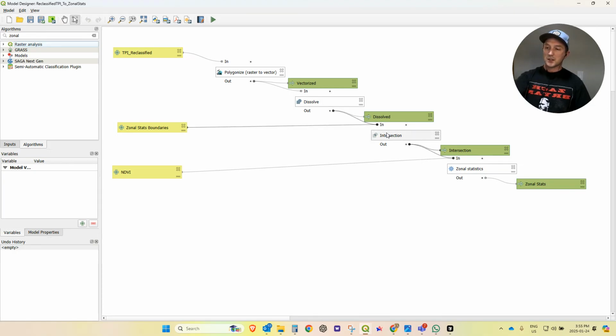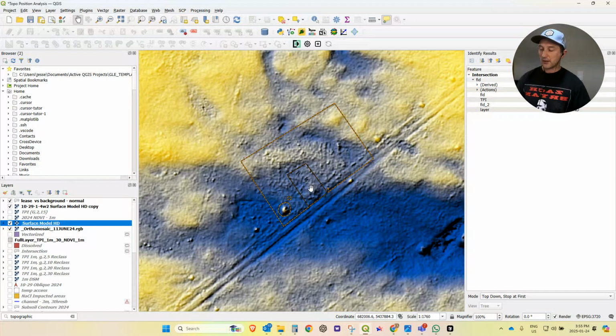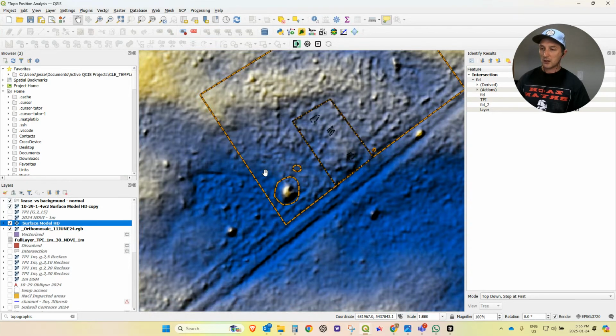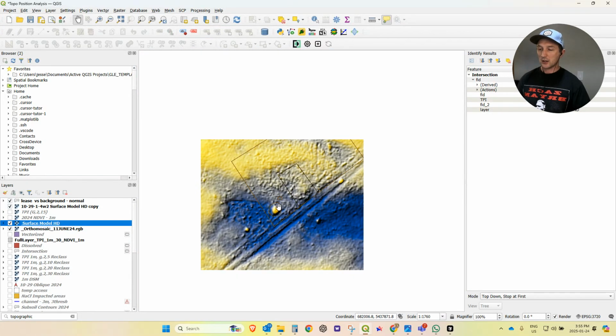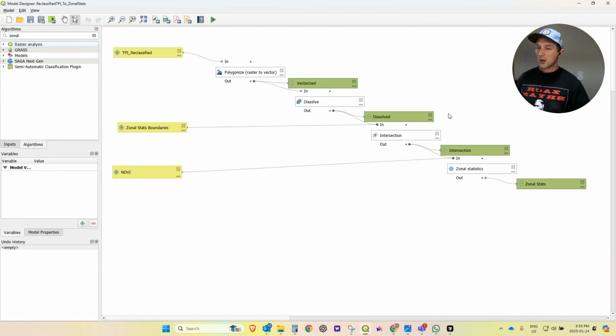Then I've got some zones, which are my area of interest or lease, and a background area around it. I cut out a rock pile and a few things that aren't necessarily natural. That's where I get my zones from, and that gives me an intersection. So within those zones, I've split them into hilltop, mid-slope, and low area. Then I'm going to run zonal stats with the NDVI data, and it's going to output this here.